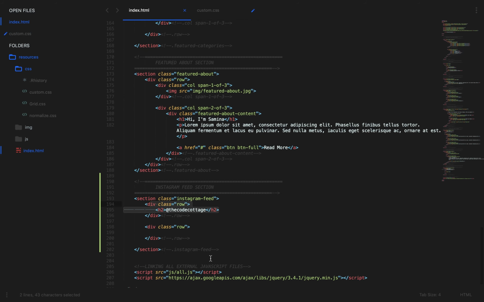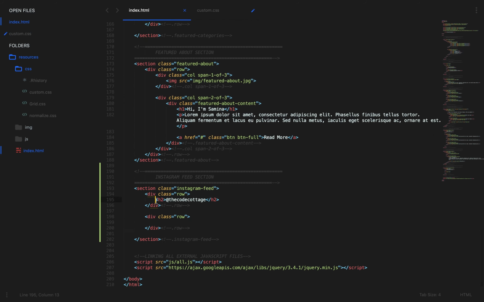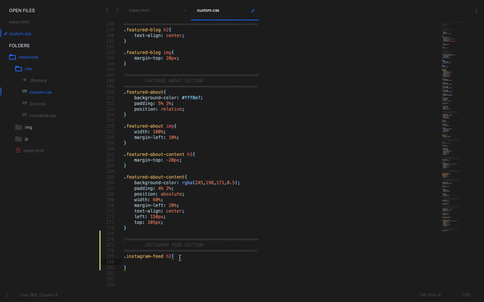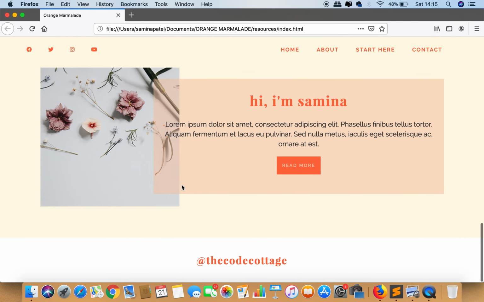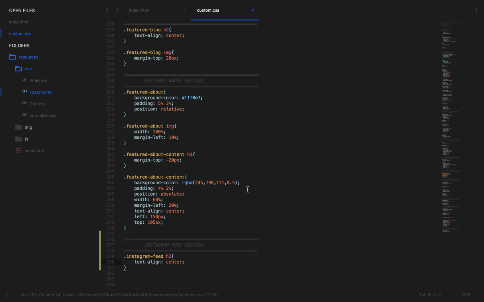By now you're very familiar with this whole process of targeting the h2 within Instagram feed. So that's what I've done here. And text align, I'll just give it center. So let's refresh that. And that's in center. So we are done with the Instagram side of things.